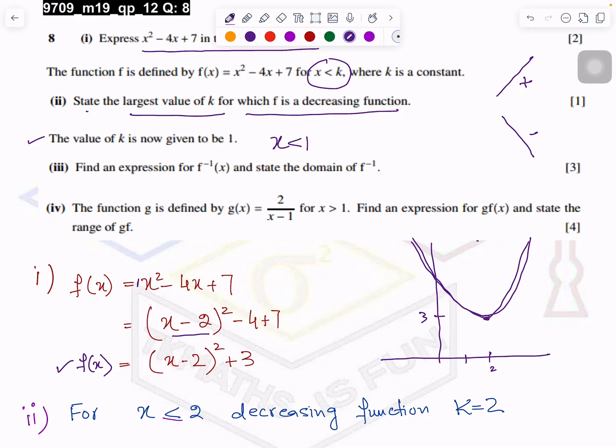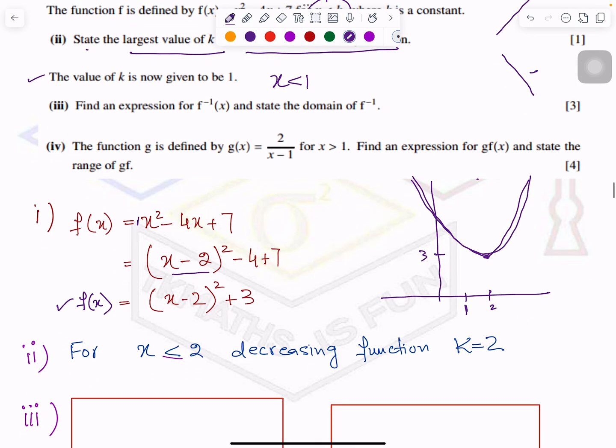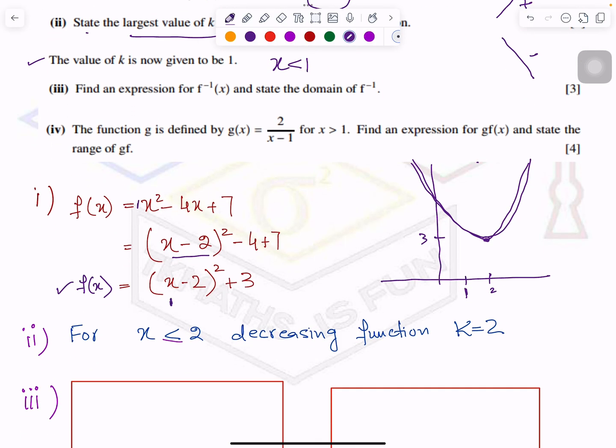Now I have to take the value of x less than 1. So 1 is somewhere here. Substitute this value of 1 in the function and let's see the corresponding value of y. 1 minus 2 is minus 1. Minus 1 squared is 1, plus 3 is 4. It means at x = 1 you will get 4. And what are the rest of the values? Less than 1. The part of the curve you're talking about now is this one, because x less than 1 gives you this part of the curve.